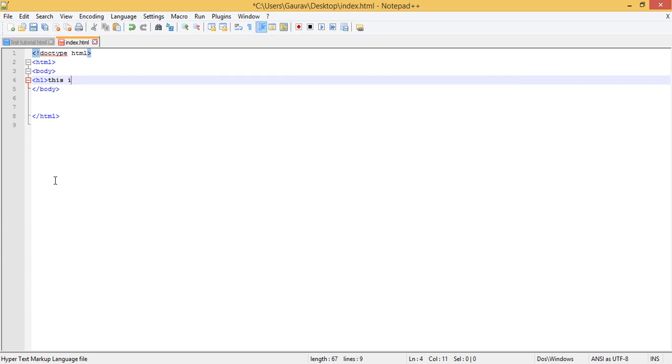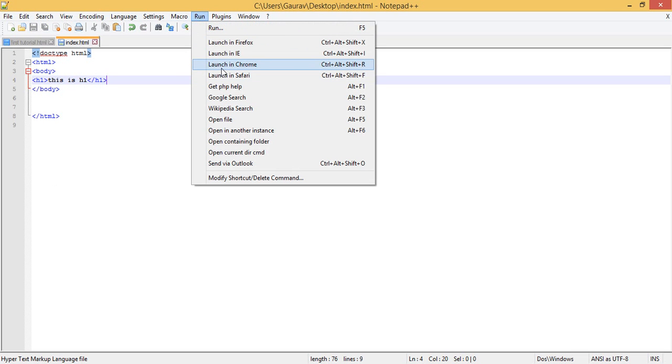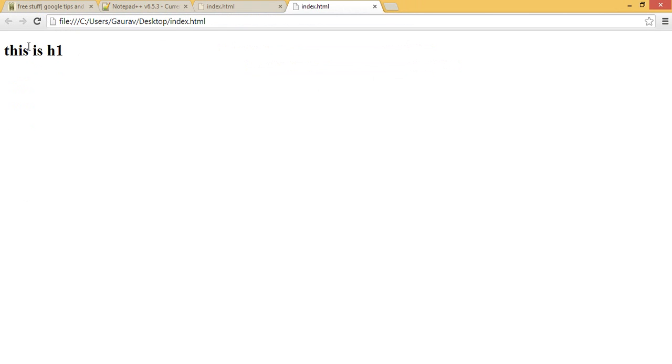This is H1, and close with a forward slash. Now we save this document and again launch it in Chrome. Then we can see here this is heading, meaning this is H1.